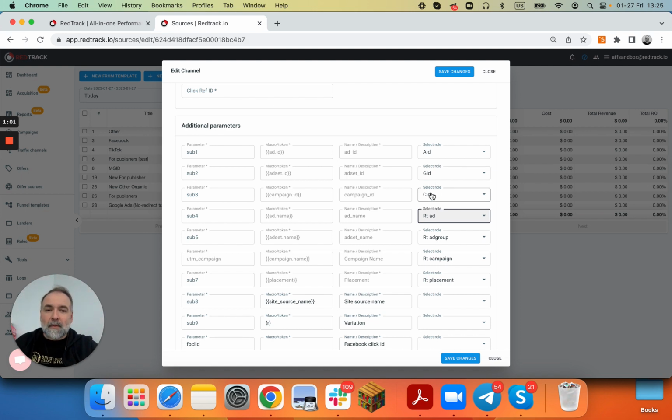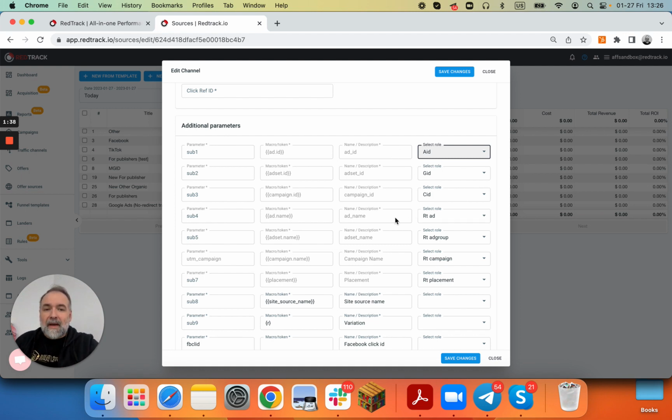So, first of all, these are used for integrations. All the API integrations we have, like cost updates, rules, you will know that they typically bound to some IDs. If you want to change it, remove, change, but please do it at your own risk, because if you remove it, all the integrations on the ad level will stop working, because we will not know the ad ID for a specific ad and will not be able to reach that data via API and to get the costs or to block the ad, etc.